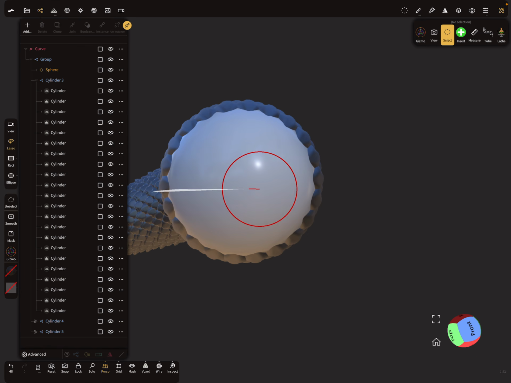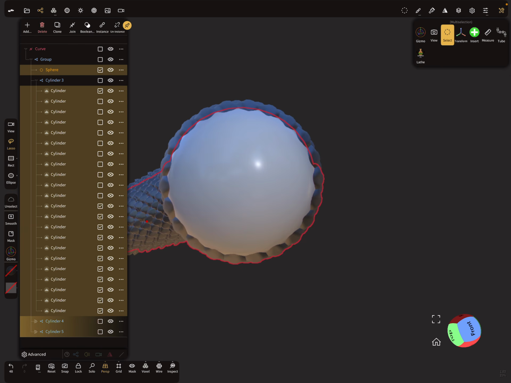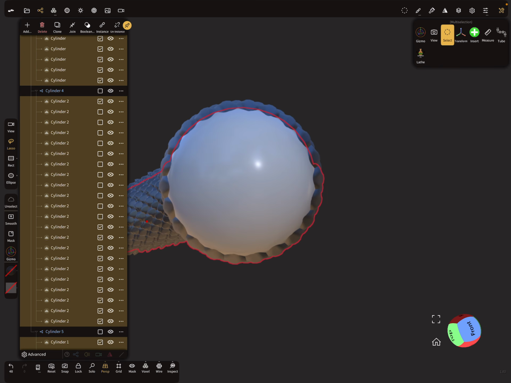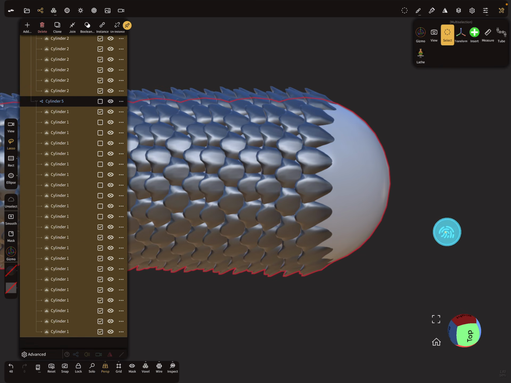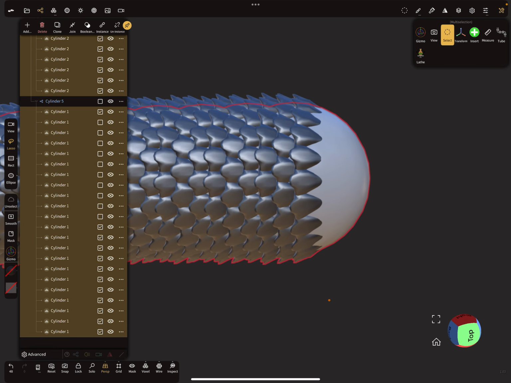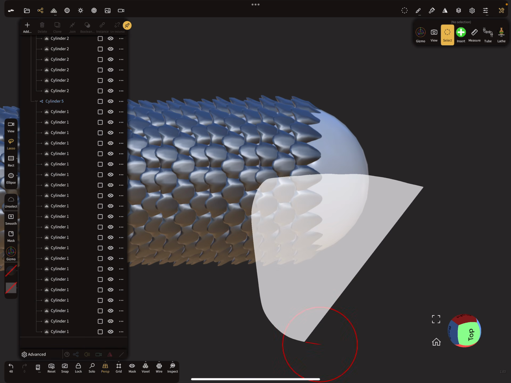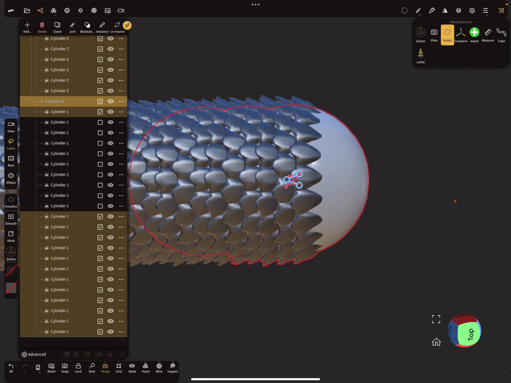I don't want the group nodes, so let's do it in another way. We don't want this.